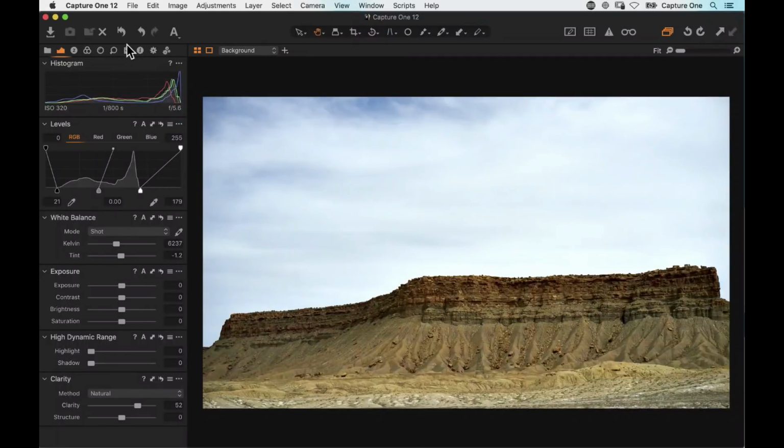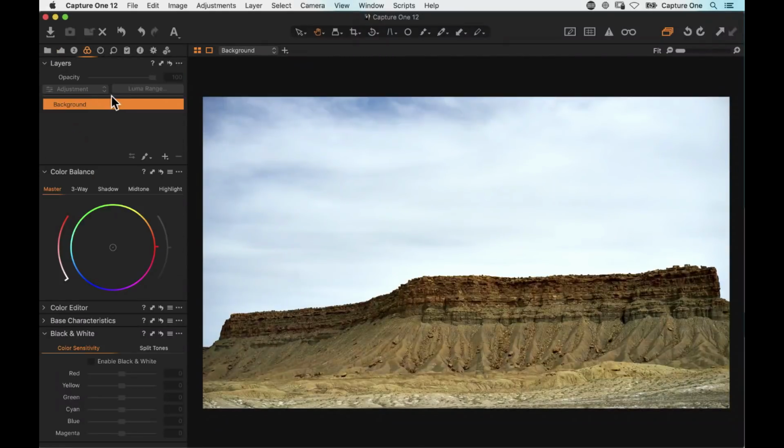So to convert this to black and white, relatively simple. We just turn on enable black and white like so. And these sliders probably are not going to have a huge amount of effect. Essentially, they control the density of each color tone. So there's a lot of red in the rock, I'm guessing. So if I pull red down to the left, you see that's going to get darker. If I bring it to the right, it's going to get lighter.